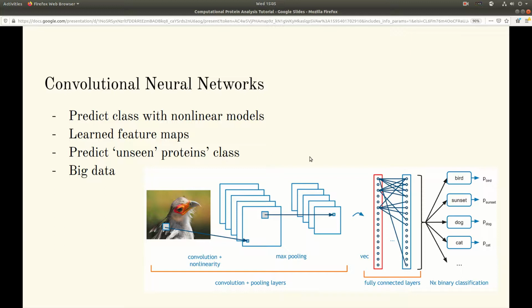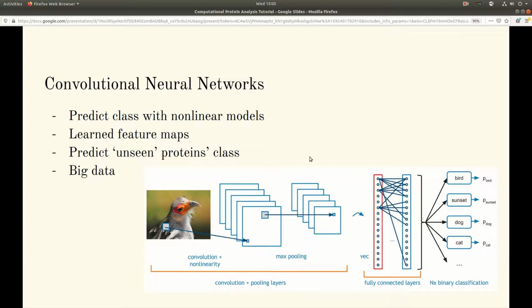But basically, you're going to predict a class. You're going to predict whether or not something belongs to a group of proteins, in our case, with nonlinear models. So this is very different from logistic regression because we're using nonlinear applications and nonlinear mathematics. And it has a lot to do with advanced calculus and derivatives. It's not too hard once you get into the meat of it, but in order to execute these things, you really don't have to know any math. So I'm going to show you that that's true later on today.